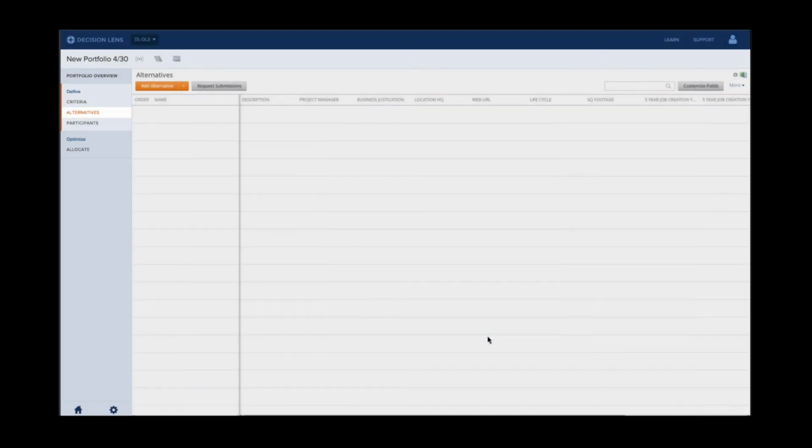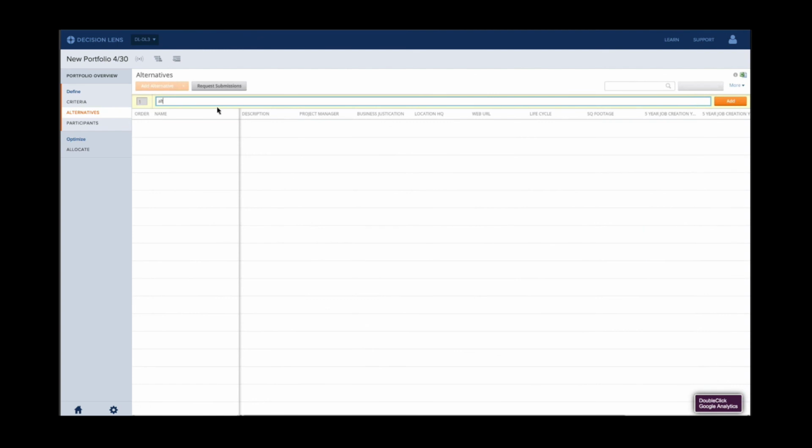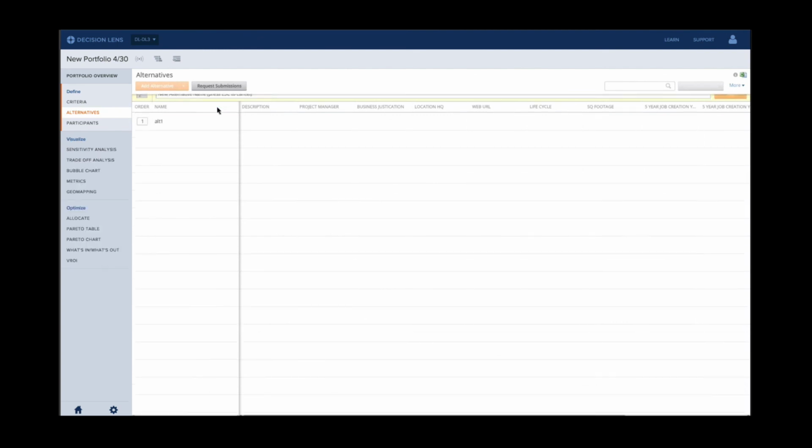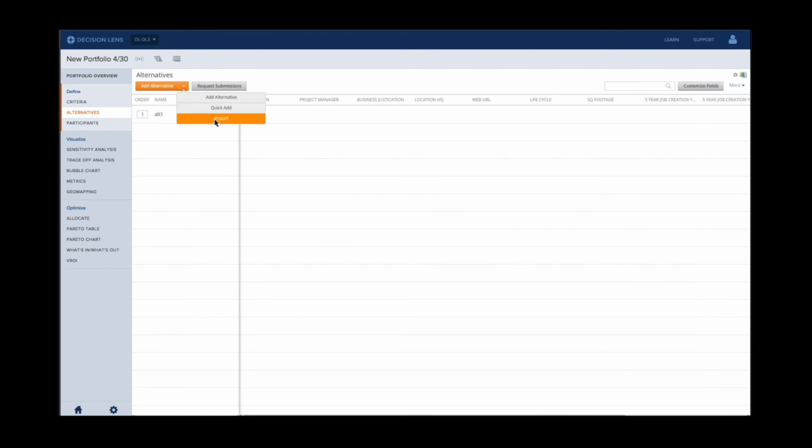Or if I don't want to go through the whole form, I can do a quick add to be able to add it just quickly to say I just want to add one. I don't want to have to populate the data yet. Or if I want to import the data, I can do it right from here, and I can import this from a flat file or from a spreadsheet as well. So that's how we would create these.